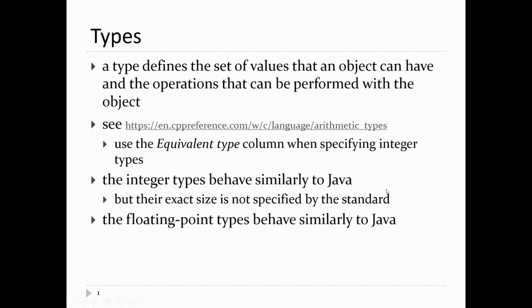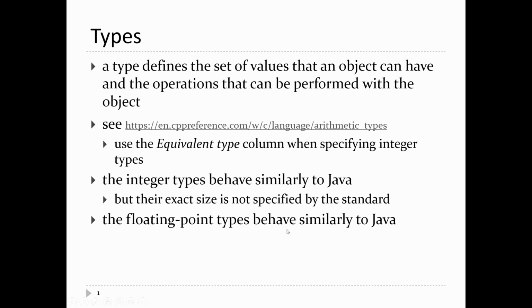Okay, anyway. The integer types behave the same as they do in Java, right? You remember in Java, you have this issue with overflow. There's a minimum and a maximum value for all the integer types. If you exceed that range, you end up with overflow. If you exceed the maximum, you wrap around to the negative end. If you exceed the negative end, you wrap around to the positive end. They all behave the same in Java because Java basically inherited its semantics from C.